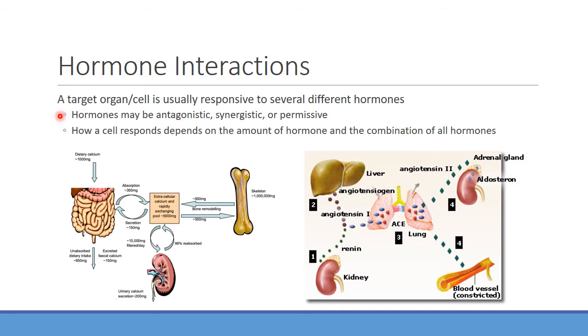Yeah, so we're going to think about things that are working against one another. Can you think of any examples like that? Yeah, insulin and glucagon is a really good example of that, right? Because one's trying to increase blood sugar, one's trying to drop blood sugar. And so that makes sense.